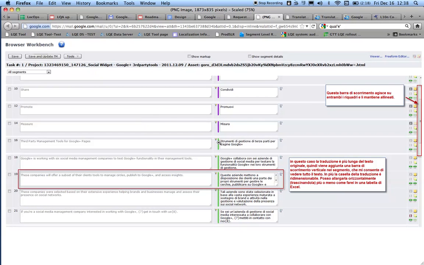This is a screenshot provided by Danny in Italy of World Server. And as you can see, World Server solves the side-by-side view by showing two text boxes. It's pretty easy to show two text boxes side by side, and when the translated message is longer, visualize a scroll bar at the side.